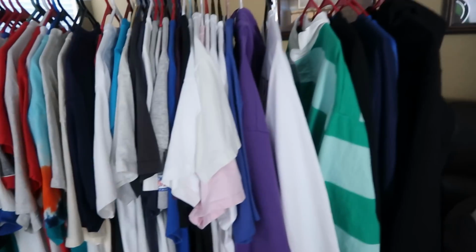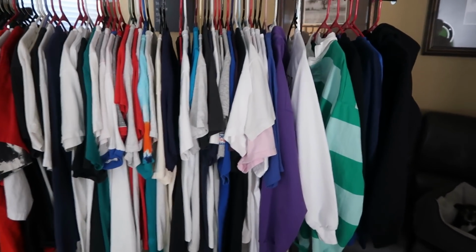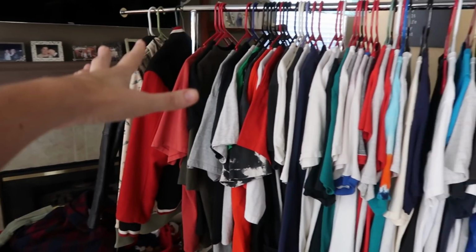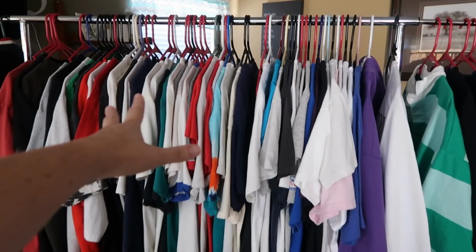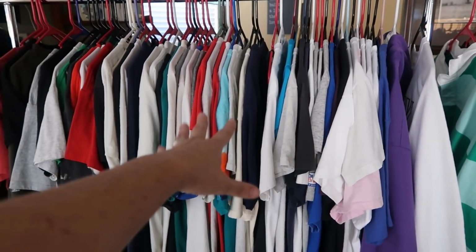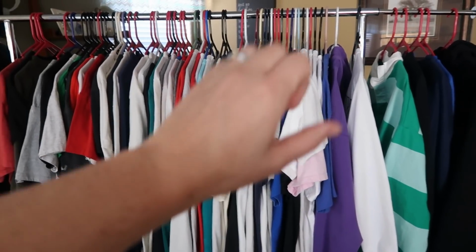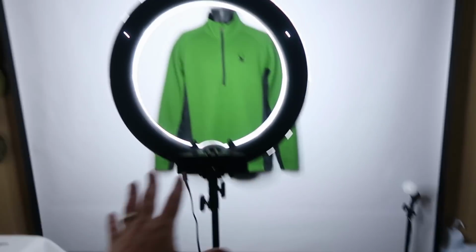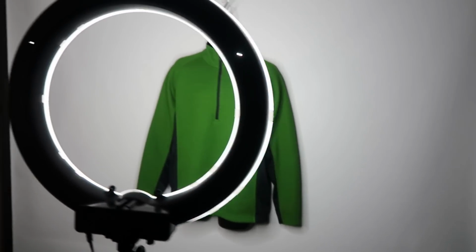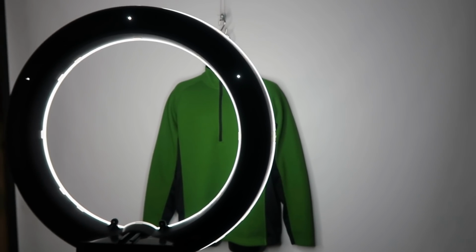All right, I just got up, so I don't have pants on, guys, and that's probably gonna stay that way for the rest of the day until date night tonight, but I've got all my stuff prepped. New stuff is up here, everything I got this week, and then these t-shirts right here are ones that I've had for a couple of weeks, so I'm gonna make sure I photograph everything that I have new and try to get as many of the t-shirts done as well. Today is photo day, so I'm gonna get started. Got my ring light, got my backdrop, and I believe Victoria is gonna spend the day listing. Before I get started on this, I'm gonna go edit this video and get it up.